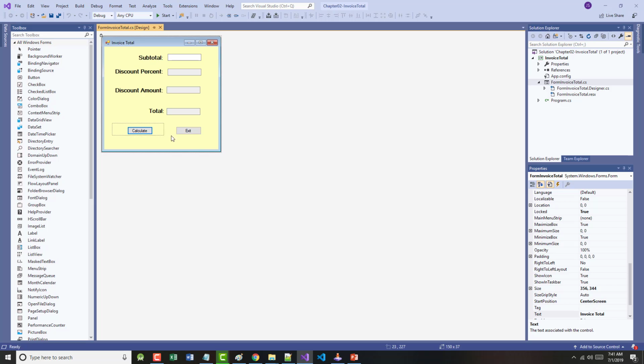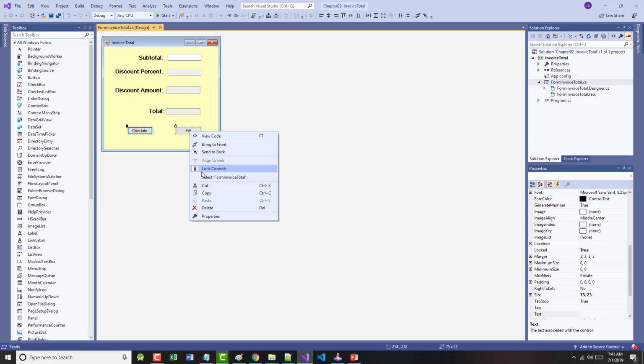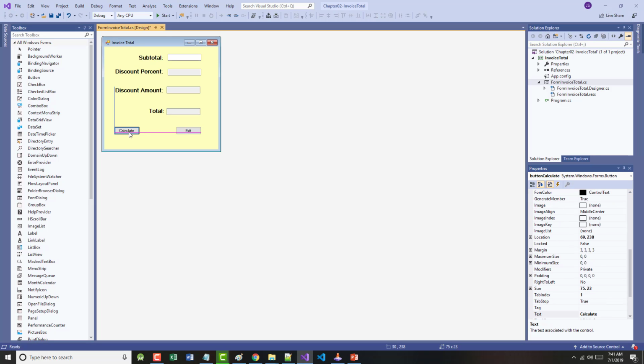So what I'm going to do is highlight these 2 buttons. I'm going to click Lock Controls again to unlock them, and I'm going to come back in. This is not in the book, but I'm going to add another button in between these 2.